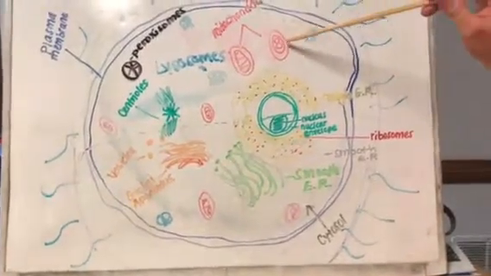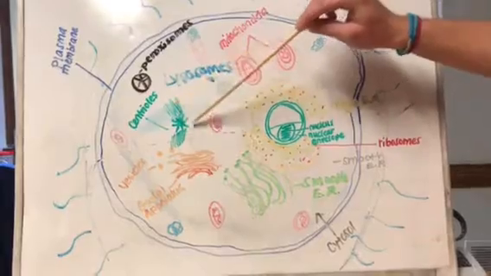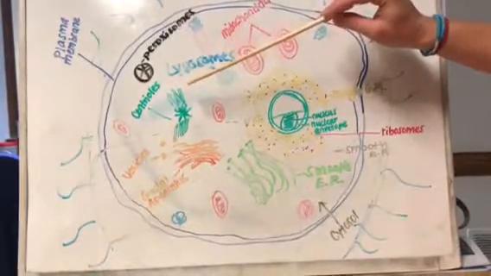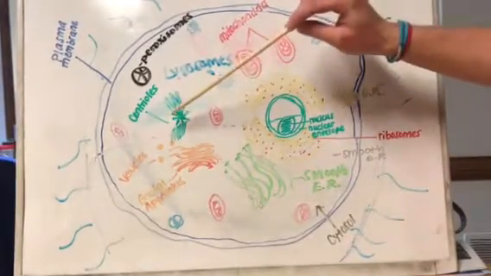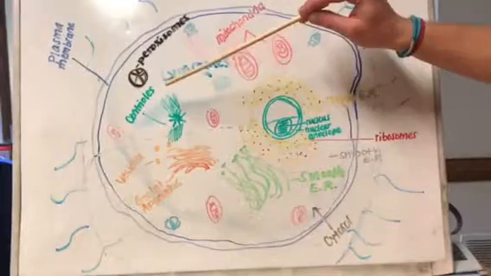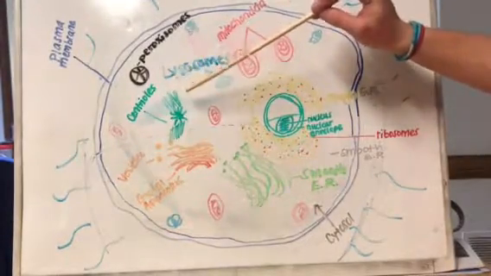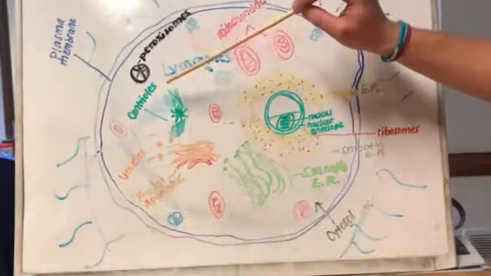And the last organelle is the centrioles, which are pretty easy to identify because they look kind of like a star. They're an assembly of microtubules, 9 pairs of 3, which is what you can see around there. They play a role in cell division, and they help in the formation of spindle fibers that separate chromosomes. So they're what helps with mitosis.